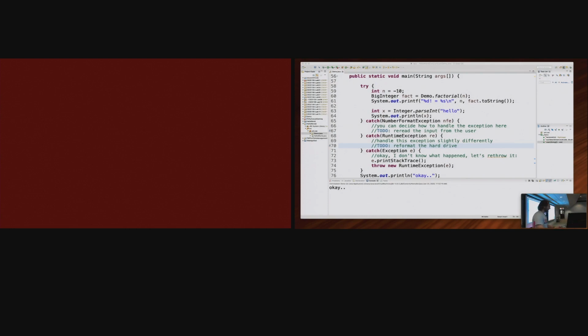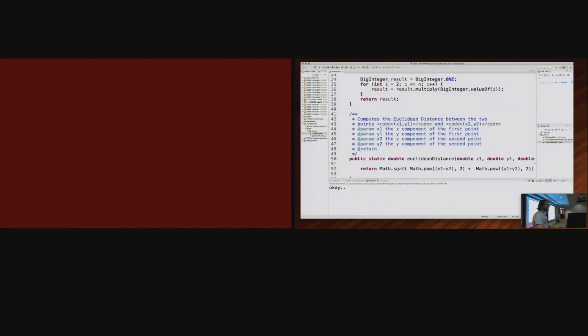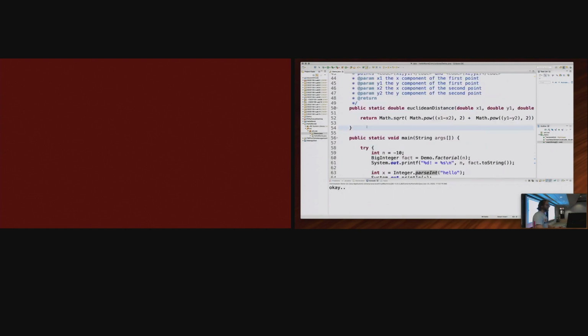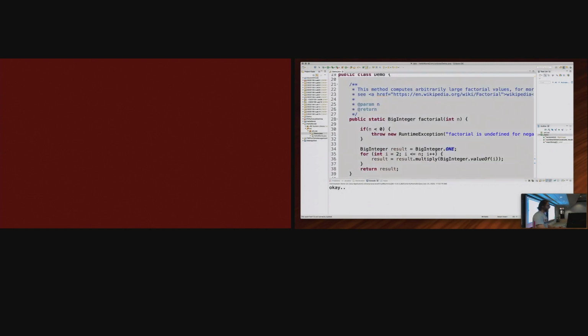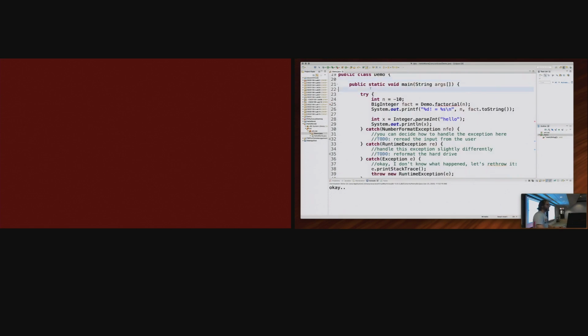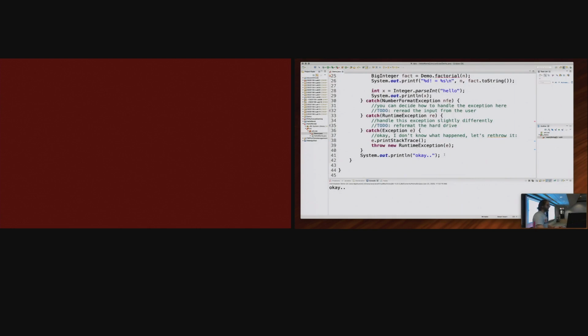All right. So let me go ahead and get rid of this stuff so we have a cleaner demo here. What I want to do is some file I/O now. And this will actually connect to what we were just talking about with exceptions. Let's go ahead and open a file and process it for input.